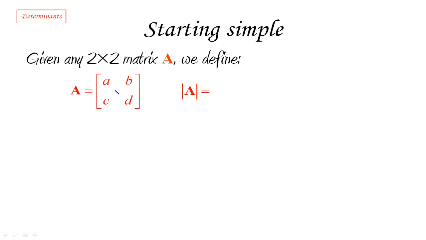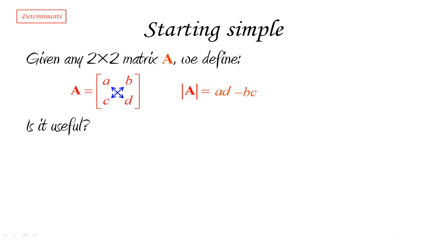You take the elements of the main diagonal, multiply them together, take the elements of the other diagonal, multiply them together and subtract. Okay, so this is basically what the determinant of a 2 by 2 matrix is. It's just a cross product of the main diagonal minus the other diagonal, and that's it. All right, now the question of course is, is it useful? Remember, we want to construct a single number that has some usefulness.